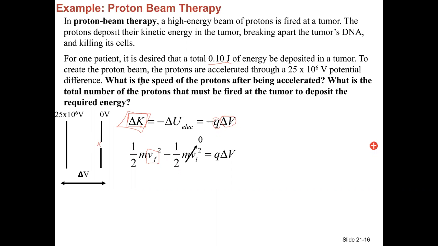The negative sign cancels because delta V is negative, so notice we're moving from high voltage to low. Our final V is 0, so 0 minus delta V, which is minus 25 times 10 to the 6. This guy is negative and that cancels with this negative sign. So this whole quantity here ends up being positive as it should, because we should gain kinetic energy in this process.